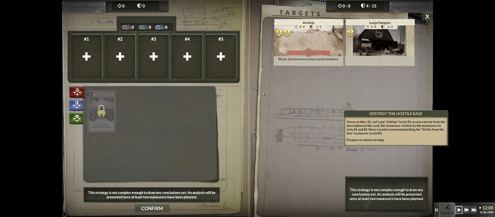I have an idea, sir. Let's place Jinking in slot number one. As you can see from the description on the card, this maneuver boosts maneuvers in slots number 1 and number 5. I would then recommend placing the strike from the sum maneuver in slot number 3.